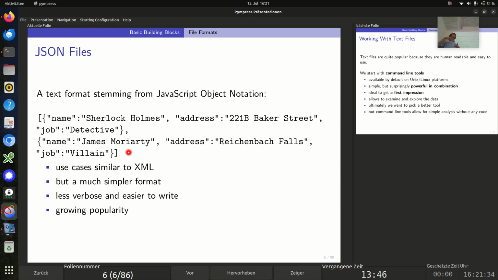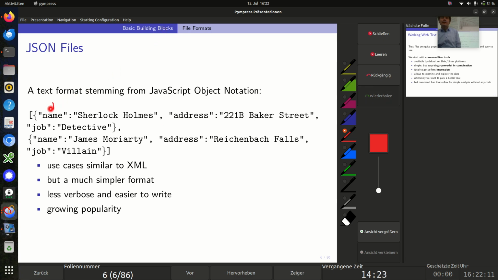Next, actually the same idea as XML, but better readable, is JSON. It comes from JavaScript Object Notation, and I think in research this is the most commonly used kind of semi-structured data. It's also semi-structured, and you have arrays. Arrays have a certain position, and they start with square brackets, and then curly brackets are used for sets. Here you have the first entry and then the second entry, and inside this is a set, and you always have first the attribute name and then the content, the value. This is how JSON looks, and it's much simpler. Okay, so these are the different kinds of text-based formats.